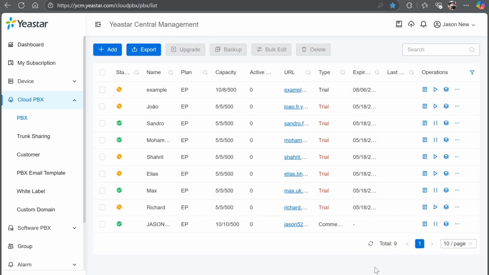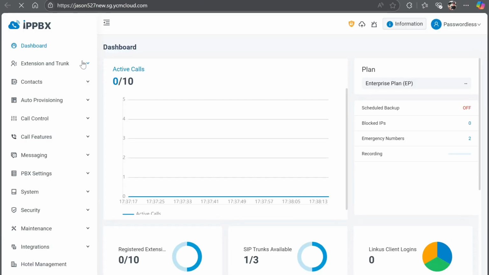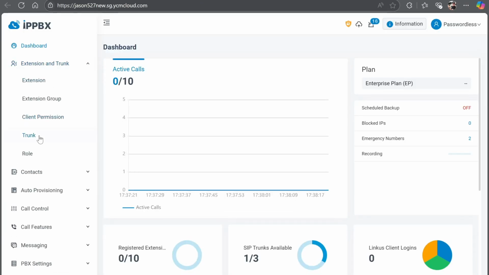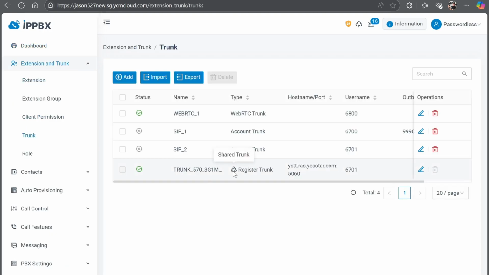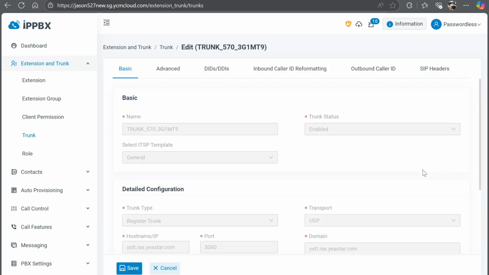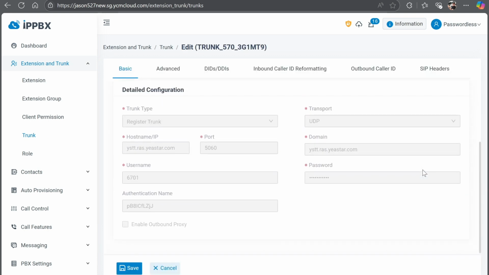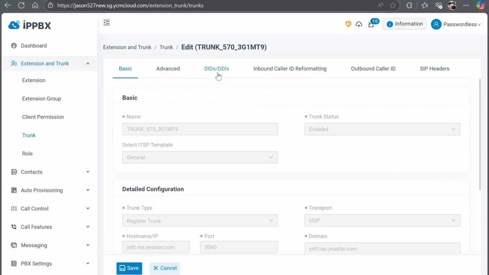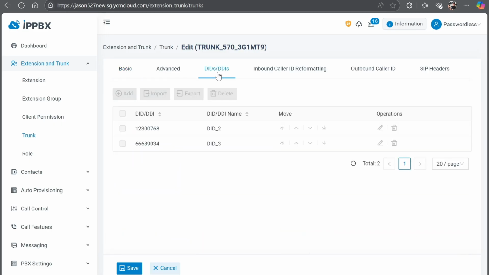And then as for the instance, if you log into the instance and click on SIP chunk settings, you will see something special. Have a look here. On the instance side, if we click on chunk, we'll be able to see this is the shared chunk, which is associated from the YCM. Now you can click on Edit. You can see this chunk cannot be edited. This is all fixed. So this is also good for your business package. You can simply set up everything on your YCM, make a package, right? You bind the SIP chunk and the instance all together and provide a ready-to-go solution to the customer.